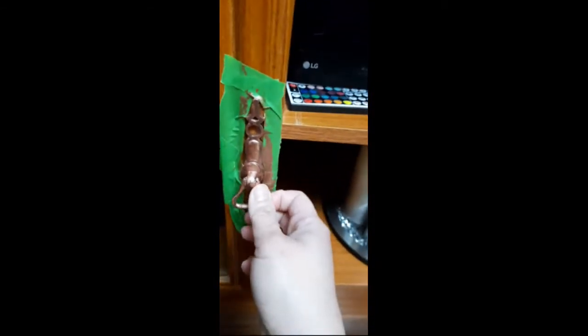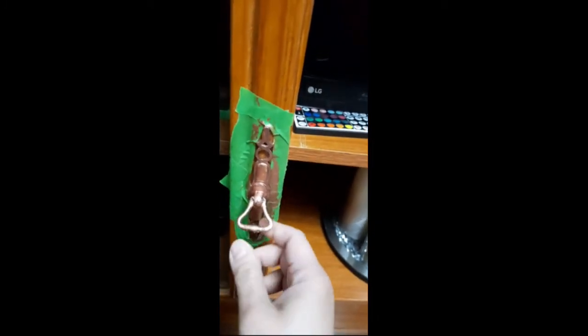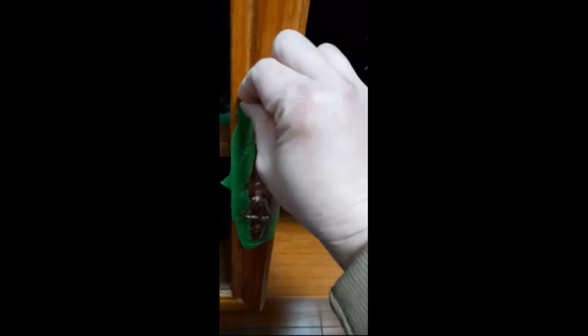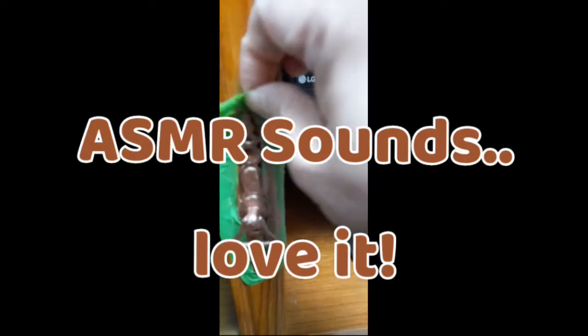This is day 2. We shall see na yung pininturahan natin kahapon ng hapon. So, let's see kung ano yung reveal ngayon dun sa paint na ginawa natin. So, this is the one now. It is already dry. So, dry na siya. So, we'll just remove this one slowly.